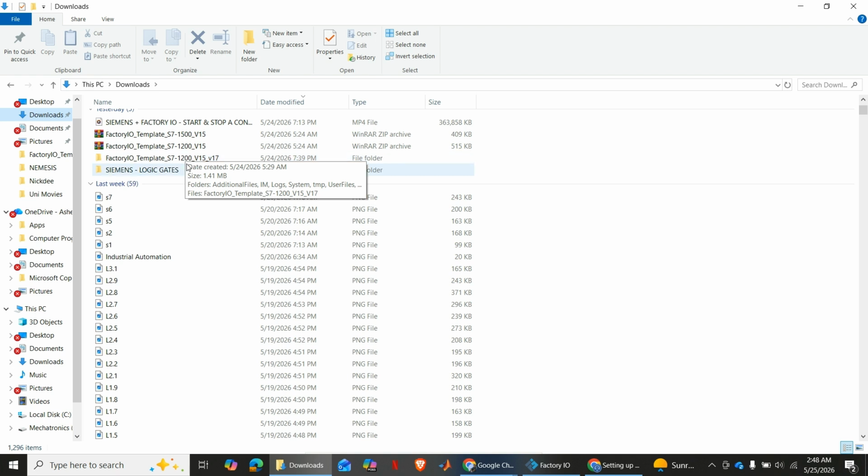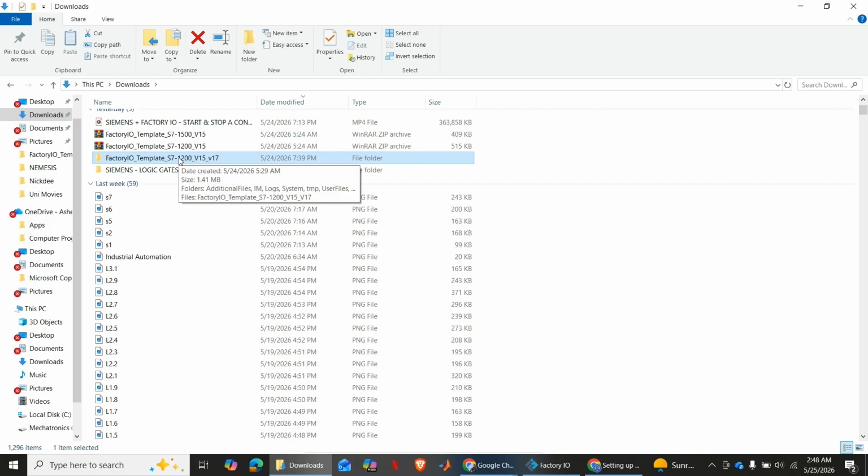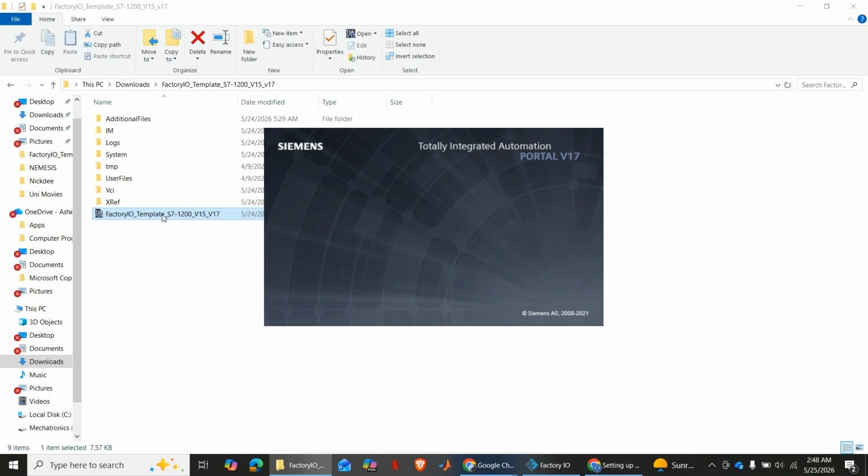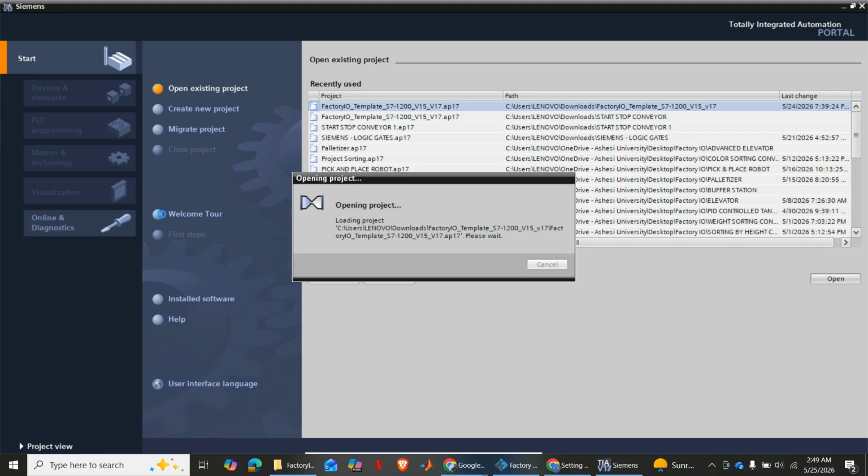So what you can do is unaweza uka copy hii folder ukaicopy alafu ukaipaste anytime ambapo unataka kuandika Siemens PLC program ya kucontrol ya Factory IO, ndo ile ambayo tayari uko ndani ina functional block, you can just direct link it to your Factory IO, ama unaweza ukacopy ile functional block from the template ukaipaste kwenye whatever device umeconfigure kwa kutumia TIA portal. So I'll enter here and I'll open my template. Let's wait on it.